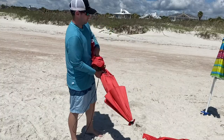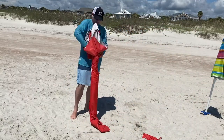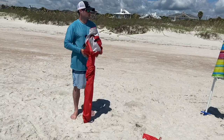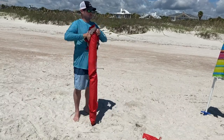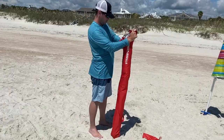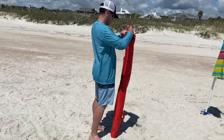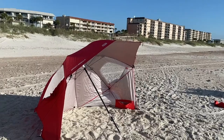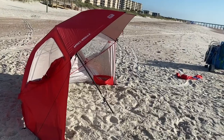The Sportbrella itself is pretty tall in its carry bag, so it will be tough to pack in smaller vehicles, but it is pretty light, under 9 pounds, and is able to be carried pretty easily. One drawback is, in order to get shade, you will have to face different directions depending on where the sun is located. So for part of the day, it will be facing away from the water because the shade will be in the other direction.